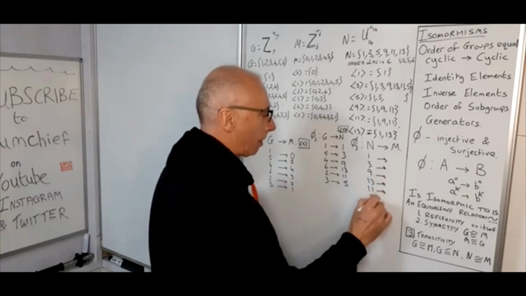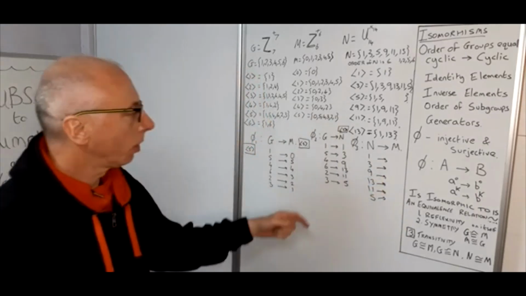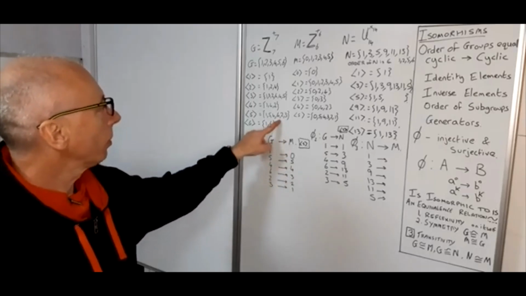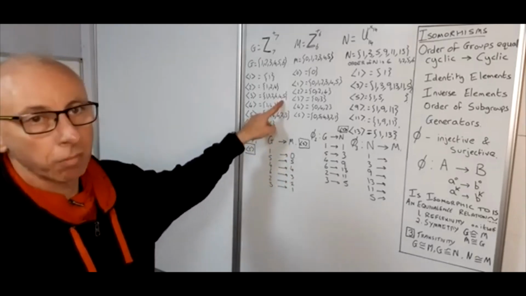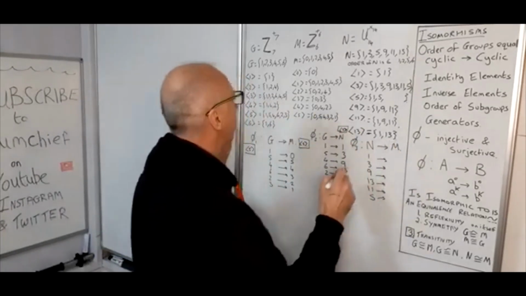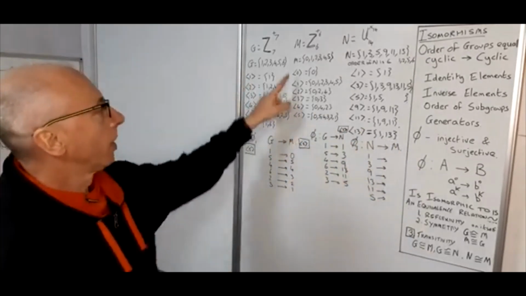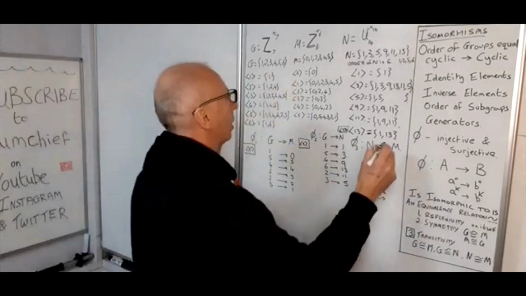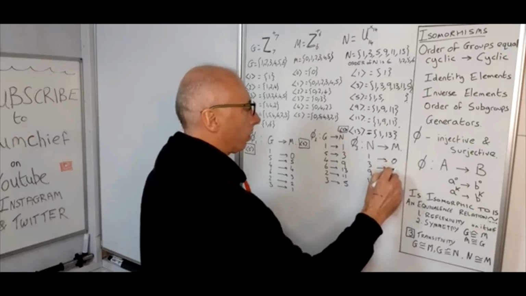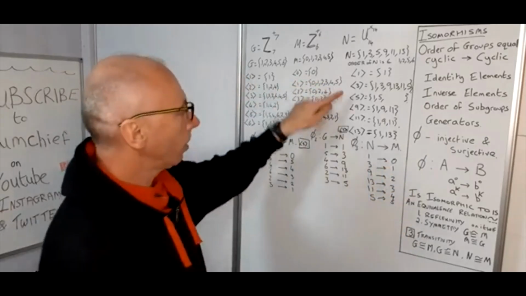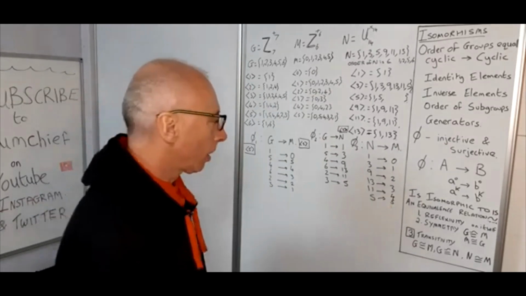And now we need to map them to the corresponding ones in the generator that we chose. We could use this one 5, but I'm going to try 3. Sorry, we're on M. So I'm going to try, we used 5, so let's try 1. So now we've got 0, 1, 2, 3, 4, 5. So that's all those elements repeated in the correct order.